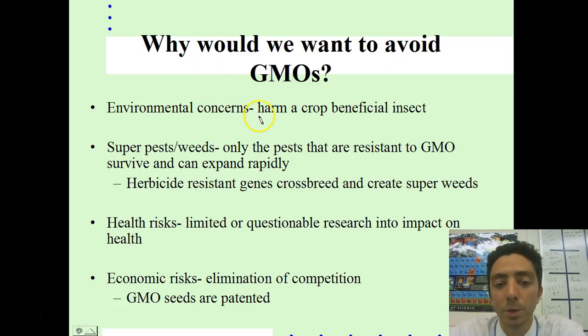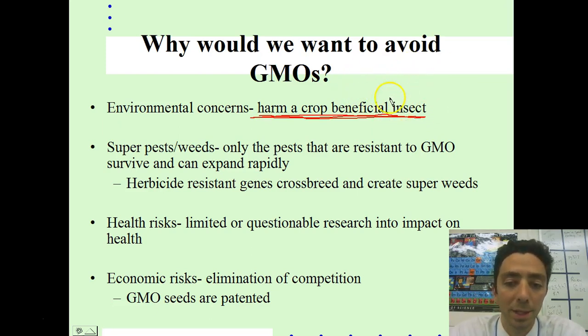One of the environmental concerns is that we might put a pesticide resistance in them, or a pesticide itself into the plant's genetic makeup, and then the plant will begin producing it. That could potentially harm beneficial insects. The big worry in terms of this are bees, right? Are we going to increase the rate at which we're killing all the bees? And if GMOs were found to do something along those lines, it would be a pretty devastating discovery.